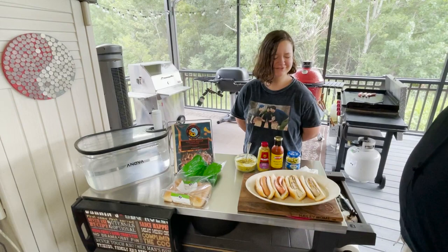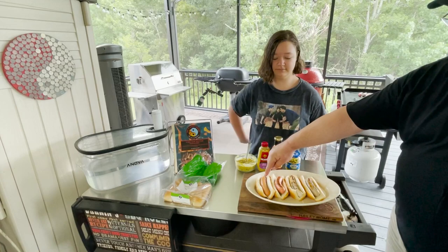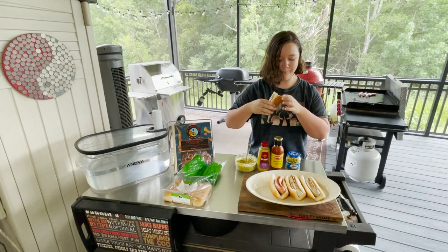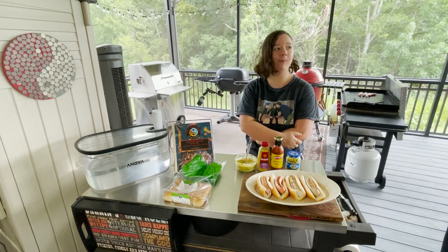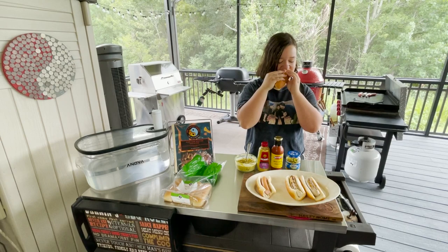Here's my daughter Rachel. She doesn't like any of the condiment stuff, so I'm going to let her just take a bite of one of each to see if she has a preference. Here's the Hoffman German — take a bite. How do you like that? Has it got a snap to it? No snap when you bit into it? Alright, go ahead and try the Zweigel Texas hot.